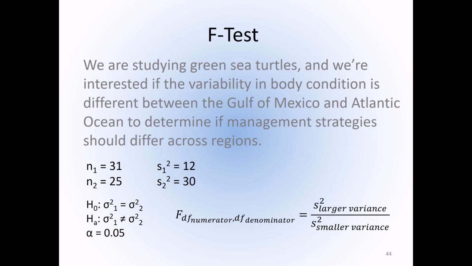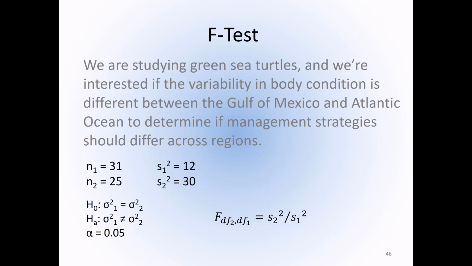So we go to our formula for our F-test, and we need to identify which of these particular variances is larger and which is smaller. Sample 2 has the larger variance, and so this will be our numerator. So we can fill this into a bit more simplified F test statistic formula here. So we can put these two variances into our formula and calculate out our F test statistic, 2.5. Now, here's where things come into play. We need to make sure that we identify the degrees of freedom for the numerator and the denominator appropriately, because that's going to affect the critical value that we get in our respective F table.